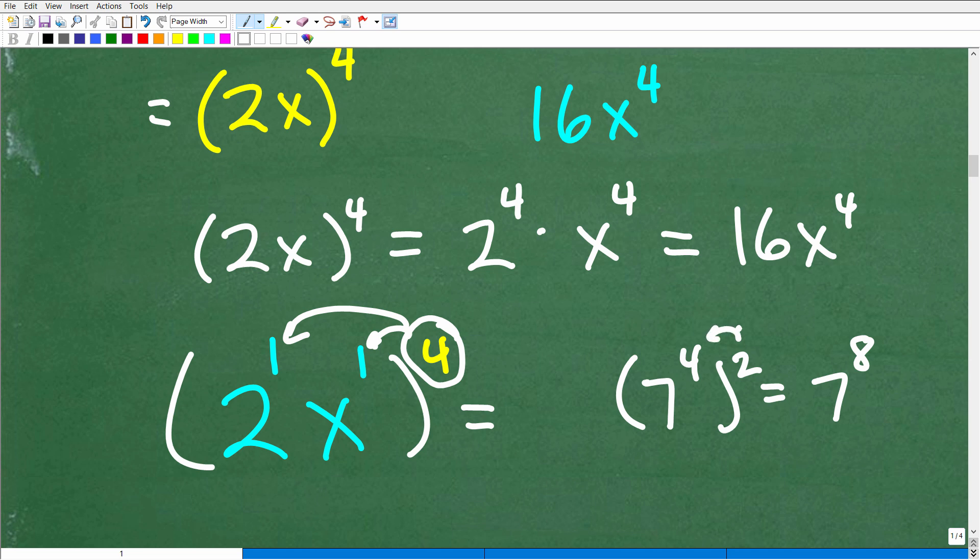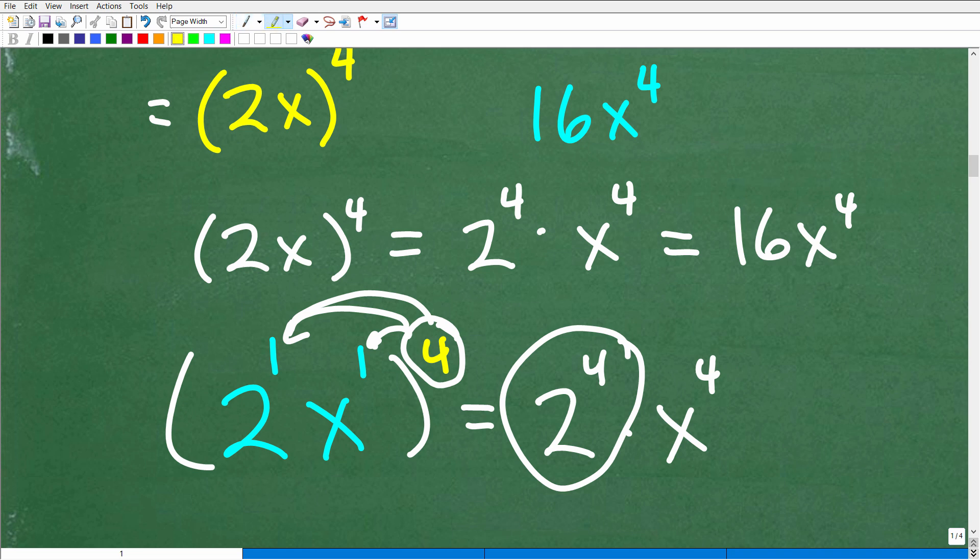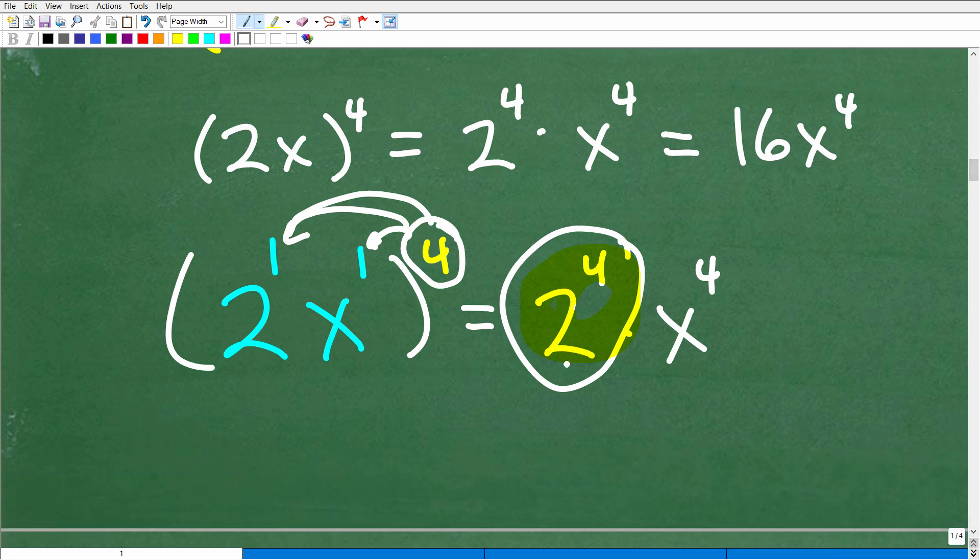Okay? So anytime you have an outside exponent, you can multiply it by the inside exponents. Okay? It can be either one exponent or multiple exponents. So here, this 4 is going to get multiplied by that 1. So when I do that, I'm going to end up with 2 to the fourth power. Right? 4 times 1 is 4. And then this is multiplication. That's going to be x times 4 times 1, which, of course, is x to the fourth. And then here, I can think of 2 to the fourth. Matter of fact, if you wrote this, this is correct as well. 2 to the fourth is what? Well, if you wanted to get the actual value of that, you want to be thinking about expanded form. That means 2 times 2 times 2 times 2. So 2 times 2 is 4. 4 times 2 is 8. And then 8 times 2 is 16. So that would be 16x to the fourth.